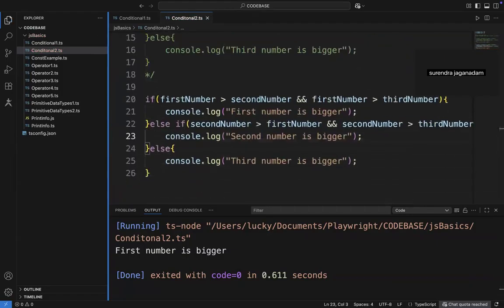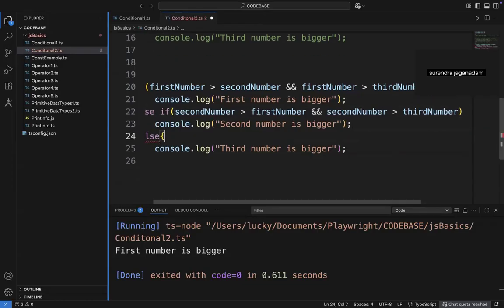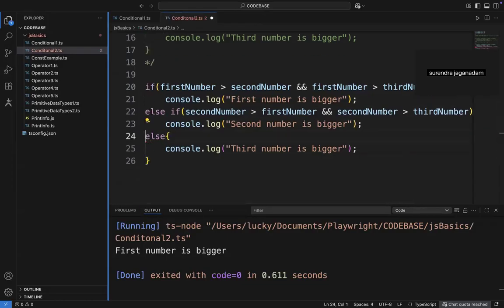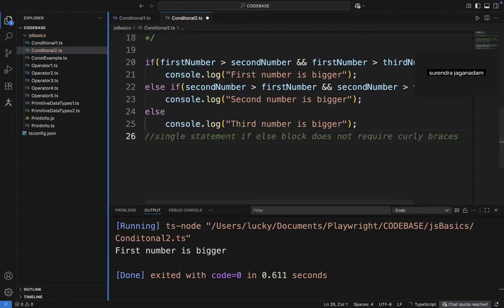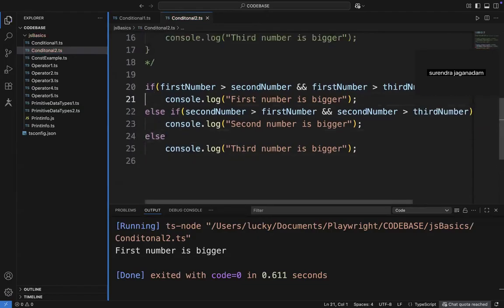So now here, if this condition is true, we have a single line of logic. So I haven't specified the braces there, the open bracket as well as the closed bracket. Simply, I just deleted all the open brackets and closed brackets. Okay, it's up to you.